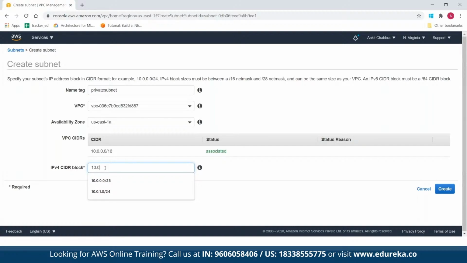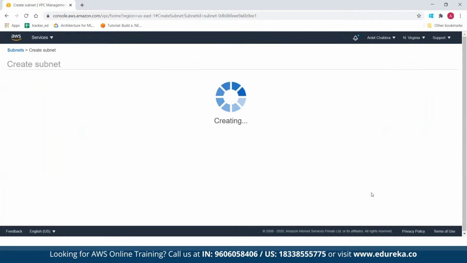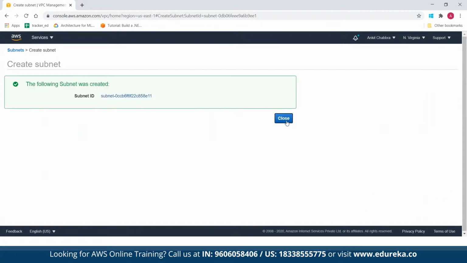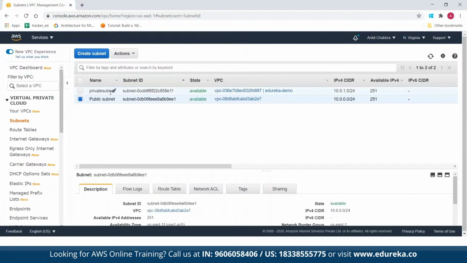So 10.0 cannot be changed. So we change the third digit or the third octet as 10.0.1.0/24. So we are locking in this subnet the first 24 bits, 10.0.1. So it has at its disposal 2^8 IP addresses which can be assigned within this subnet. Let us create this subnet. Herein, the first subnet, that is the private subnet, has been created.